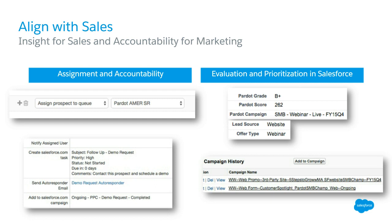And it might be a quality issue, but if that's the case, then what I do on a weekly basis is sit down and go through those leads that weren't of great quality to really learn and get some of that feedback to better improve my marketing campaigns. And then, of course, in this particular example, the grade and the score is really high. They've got a grade of B+, which means that they're probably manager level or above. They've got a score of 262, which means that they are probably super engaged with our website. In fact, you can see the campaign that they've come through, which is the live webinar there.